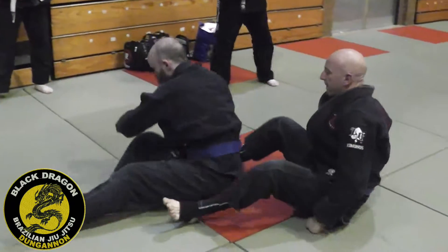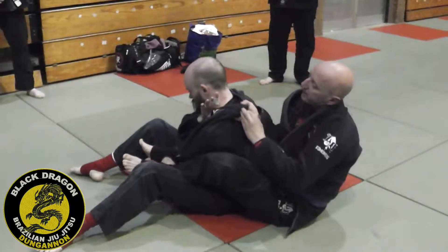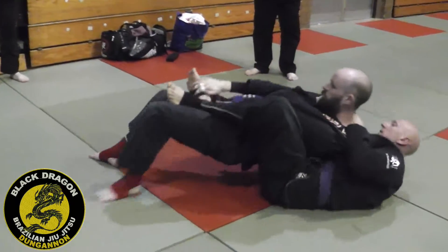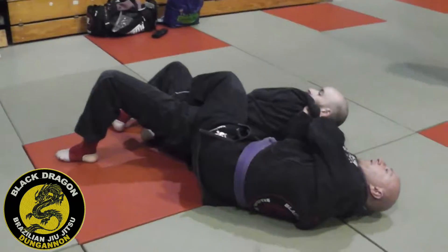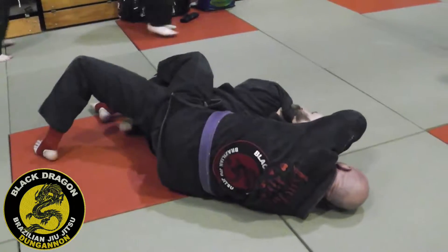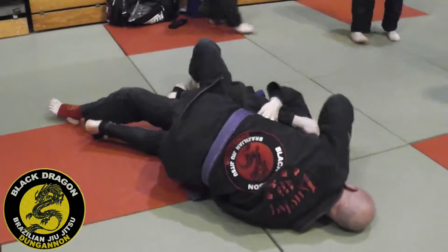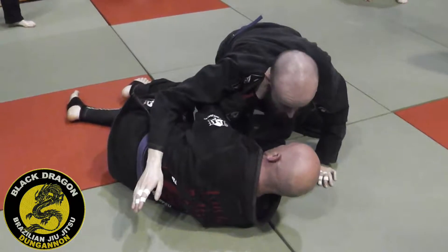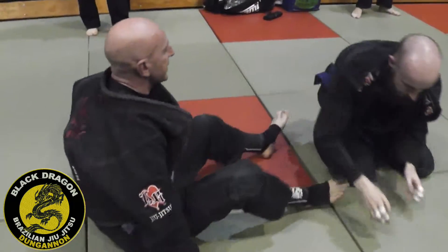Let's do that again. Right hand, thumb in. Left hand — he reaches into me. Remove his back hook, so I'm going to shrimp between the end of his face this time. Last time I was bringing my left forearm over. This time, when Carl tries to turn in, it's the arm with the forefingers inside — that's the one that's going to come over his head. And then from there, as he tries to get on top, I connect my elbows. I'm on my right side, just going down.